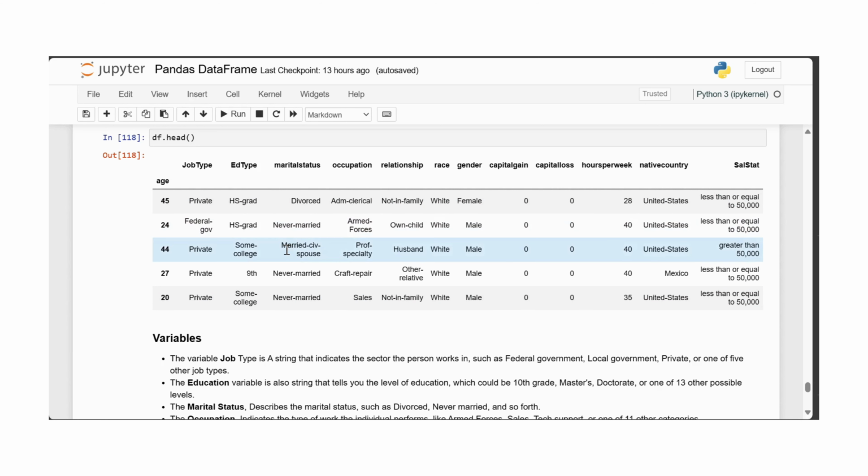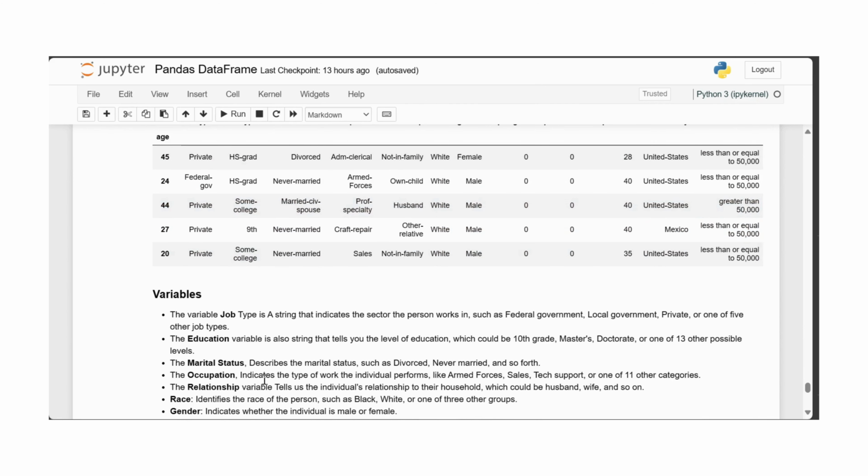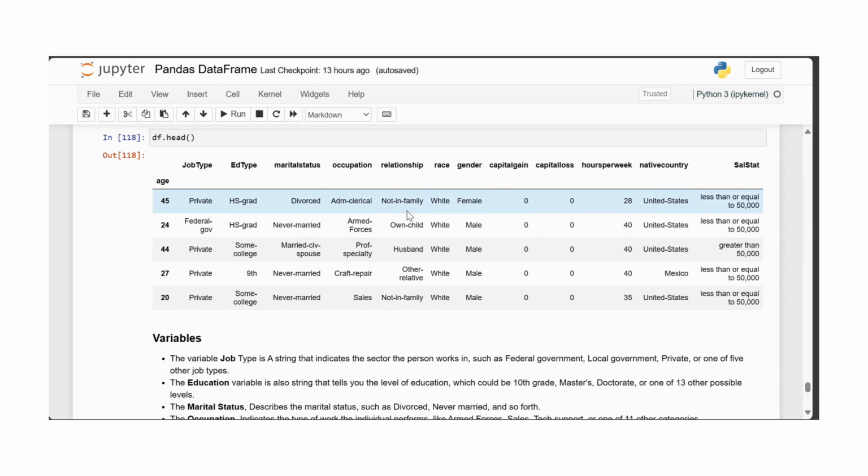The marital status describes the marital status, such as divorced, never married, and so forth. The occupation indicates the type of work the individual performs, like armed forces, sales, tech support, or one of 11 other categories. The relationship variable tells us the individual's relationship to their household, which could be husband, wife, and so on.